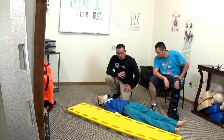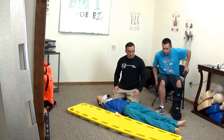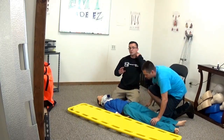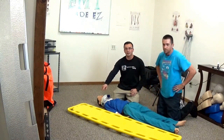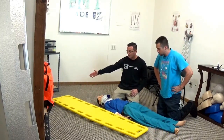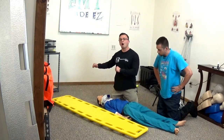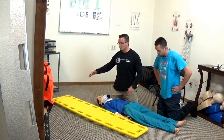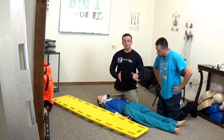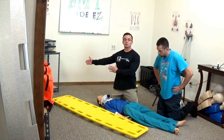After that, have your second partner kneel next to you. Before positioning them, you have to place the board appropriately. The best way is to place it next to your patient about 12 inches above the head. This eliminates the need to constantly reposition the patient up and down the board. If you do it right, you'll only have to move the patient once or twice. That's the whole point behind placing the board at least 12 inches above the head.